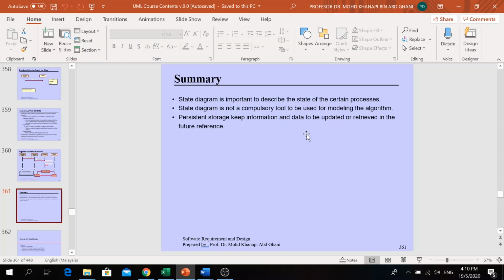So what is a persistent storage? Persistent storage is an object that has the ability to survive over time in the computer or storage device.